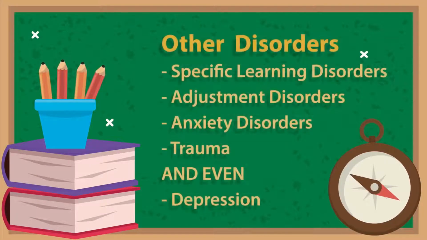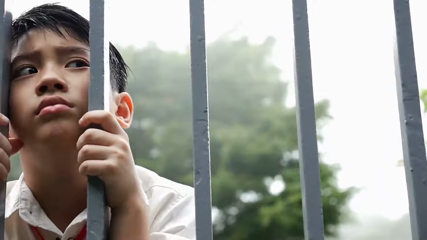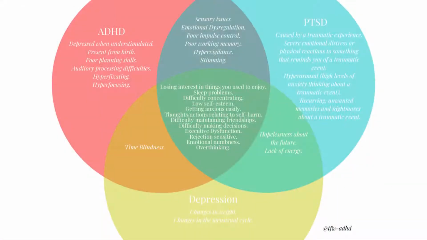There are a number of other relevant disorders that can appear like the disruptive behavior often associated with an ADHD presentation. These include, but are not limited to, specific learning disorders, adjustment disorders, anxiety disorders, trauma, and even depression. A good rule of thumb is to think of a bad kid as a sad kid until proven otherwise. Here is just one example of how clinical disorders can be mistaken for something else if all the information is not considered. These are just the clinical considerations.